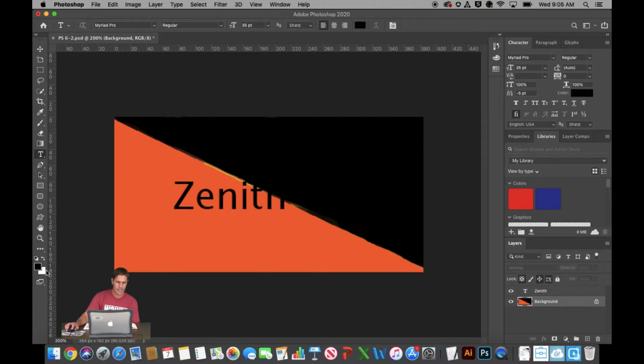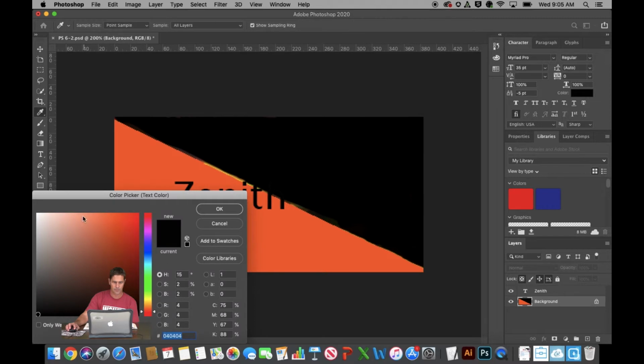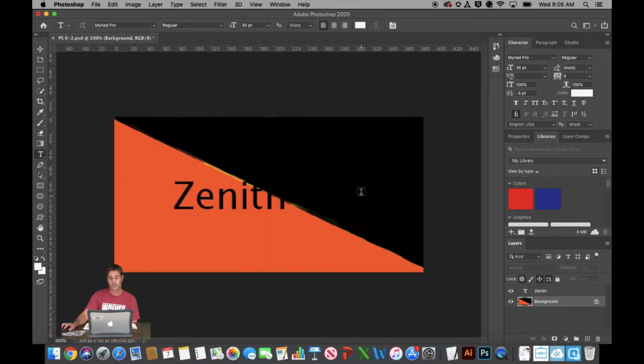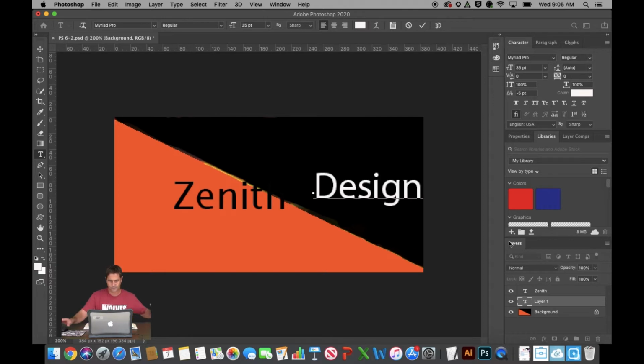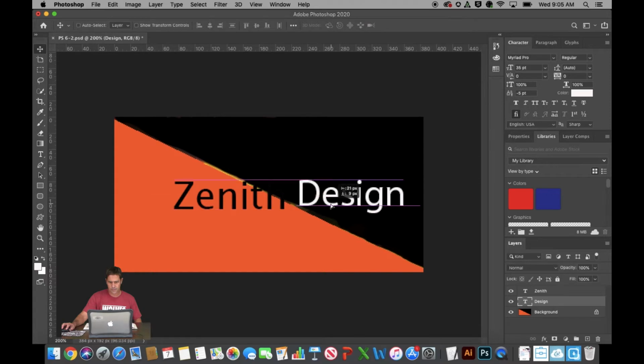This time, let's go ahead and change that font color to white. So I'm going to just change my color to white, because we're going to type over here, and we want it to contrast the background. So I'm going to click right there. I'm going to type the word design. And commit it right there with my check mark. Grab my move tool. And I want to reposition it so it's lined up with the Zenith, okay? And you'll see you have a purple line underneath it. Here, I'll show you. When I'm lined up, it'll show that line underneath it, indicating they're both on the same vertical position on your y-axis. So we have that right there.